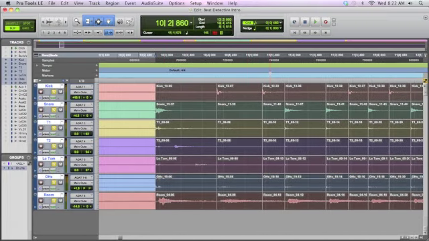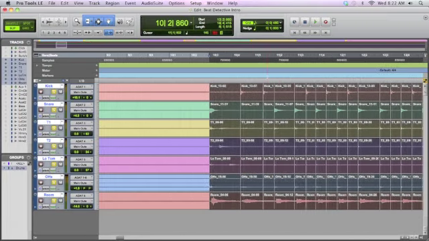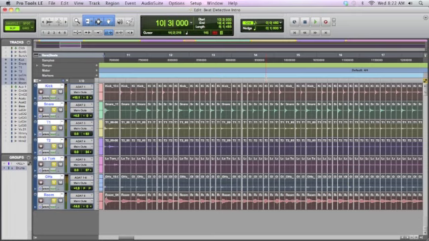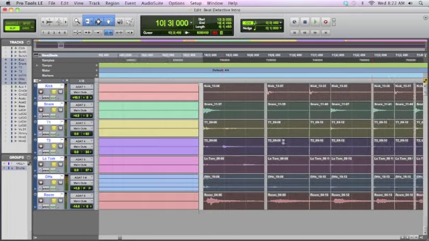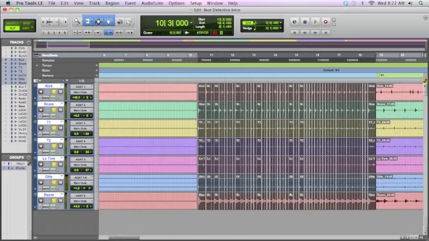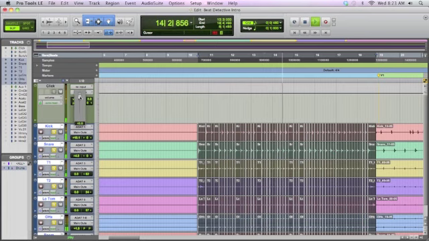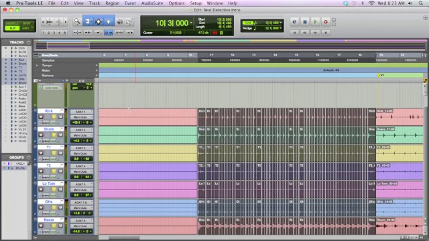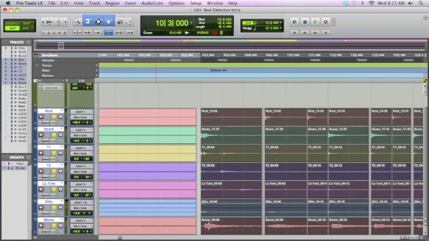And so I want to make sure that I'm pretty much just on eighth notes, because I'm just cutting up the kick and the snare. So Command 0, and you can see it's shifted all these regions. Again, only slightly. Let's take a listen now. All right, so if you didn't hear the click, it's because it was lined up with the click, which is beautiful. So it just shifted.